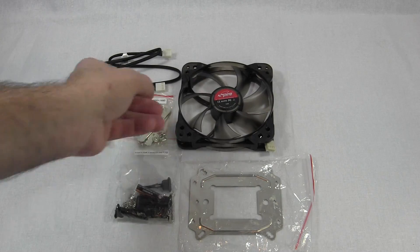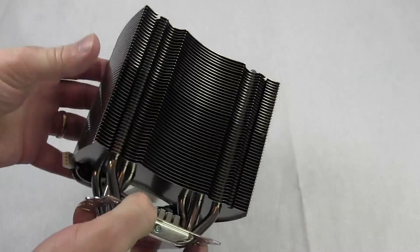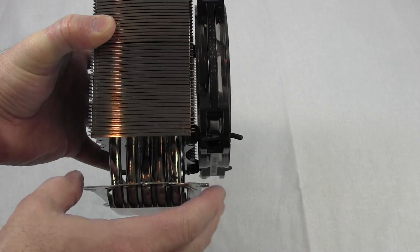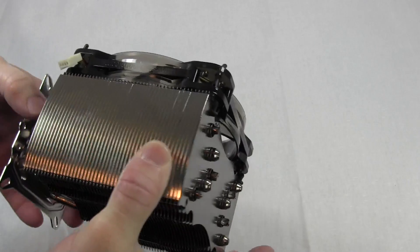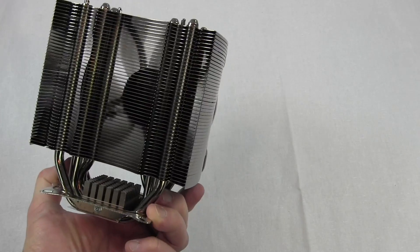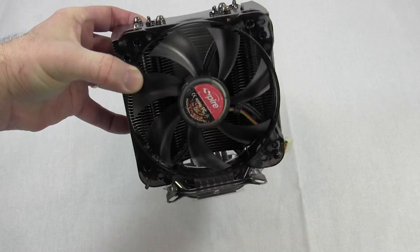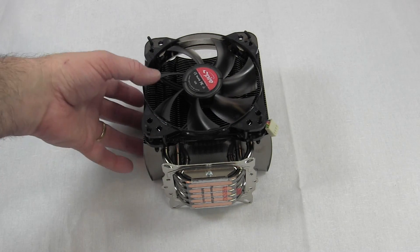The other fan is actually mounted onto the cooler, which we're going to take a look at right now. The construction of the CPU cooler itself is aluminum and copper — you can see the copper base down there. There are five heat pipes that come through the aluminum stack fins, making contact with your CPU and dispersing the heat upward. It's nicely designed with evenly spaced fins. It's a nice looking cooler, with almost a slight black finish to it — not shiny, but with a nice dark tint that kind of matches the smoke color of the fans.